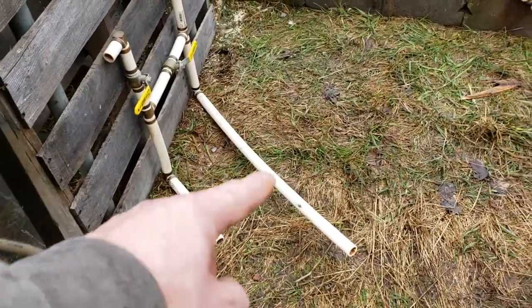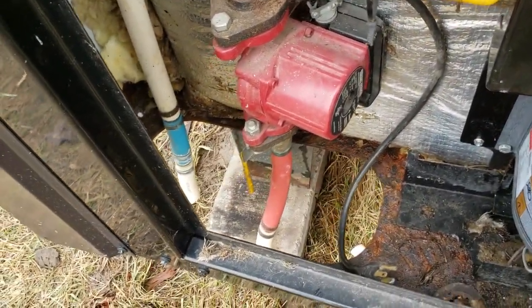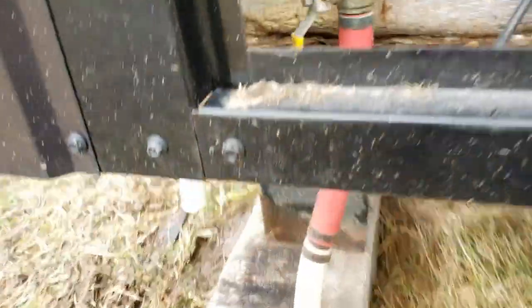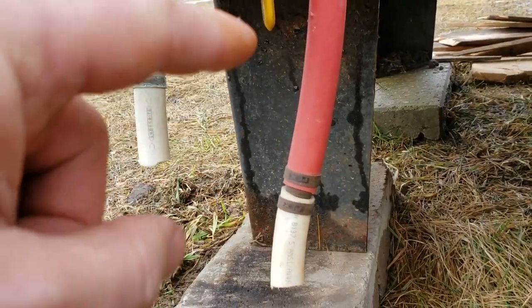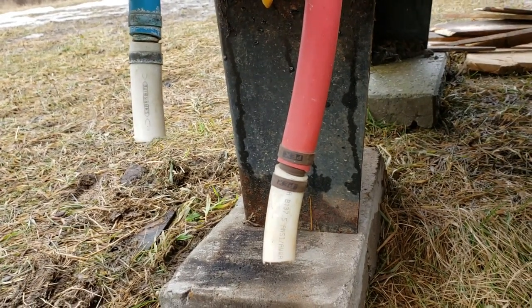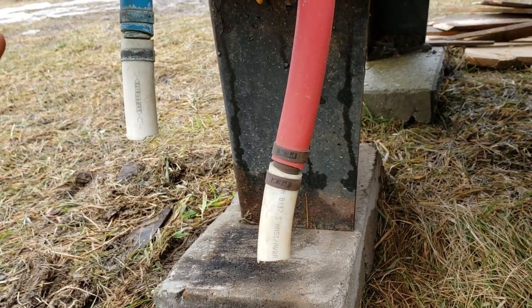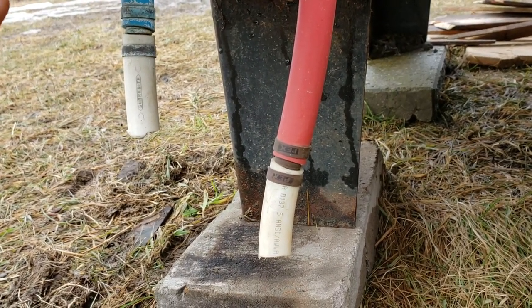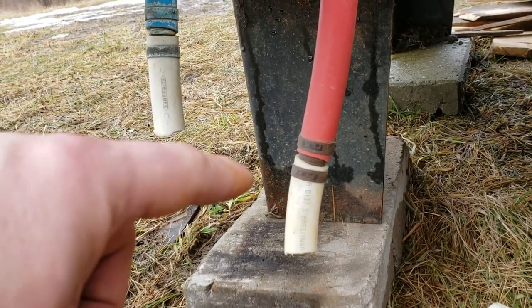So I just have to hook these two pipes up to my supply and return lines here. They already have fittings on them, and I'm trying to reuse all this stuff. I am not a PEX person. I've never used PEX fittings, tools, pipes, or anything like that before. I've always just found it to be kind of expensive and annoying to get into, and so I've just always avoided it. But here we are, I have these PEX fittings, and I have to take these off.